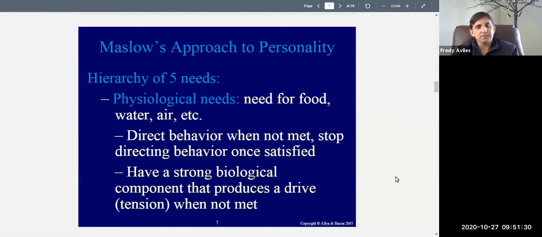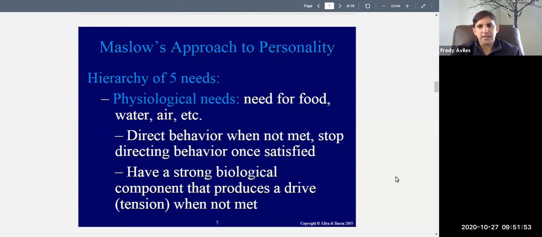To rob somebody for food, right? To kill somebody so you can eat them. You're not going to be even looking for a restaurant or opening the fridge. It doesn't matter. Once those needs are met, they are completely satisfied. They mean absolutely nothing to you until they come up again. That's the way physiological needs are. When they're satisfied, they no longer affect your behavior.